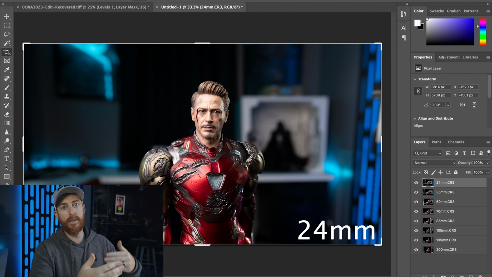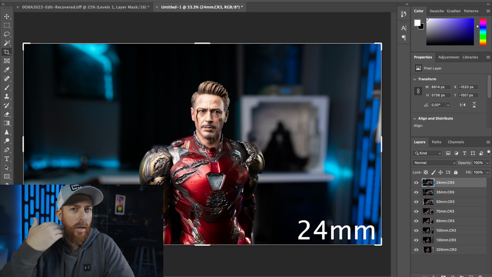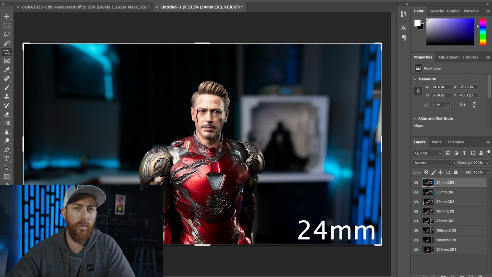I do have a little bit of a kicker light on the right-hand side and I'm using about a 3-foot softbox on the left-hand side. So the key light is about a 3-foot softbox. And then on the right, I just have an LED panel there to give a little hit of light through that shadow side or else it'd be really dark. And I'll probably show that to you later in the video. So this is 24 millimeters.